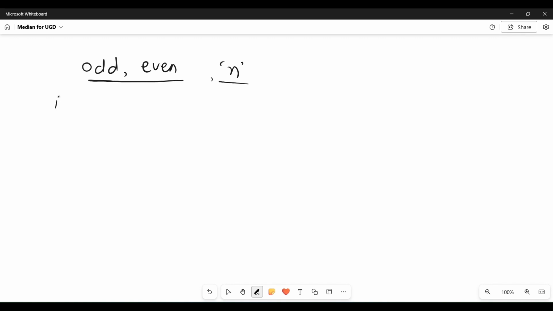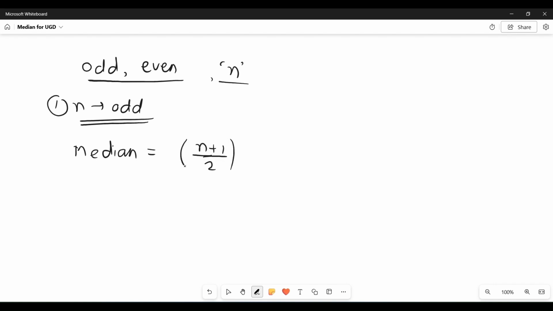If n is odd, that is a data set contains odd number of data points, then median is equal to the (n plus 1) whole divided by 2 th value.